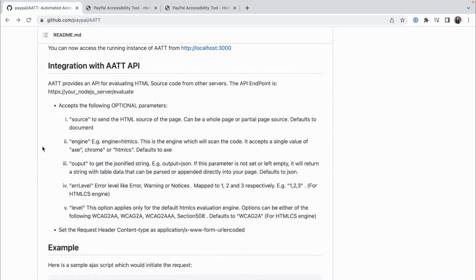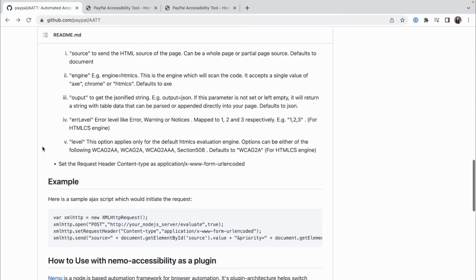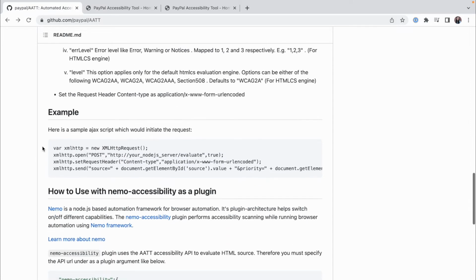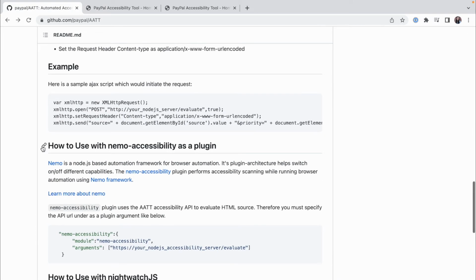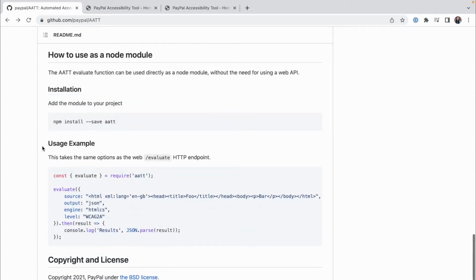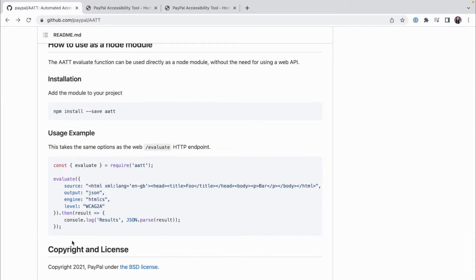The second option is to integrate AATT into your project using either the API or Node.js. The documentation provides brief instructions on a number of ways to do this, but each explanation is very limited. This method does require installing a Node package. Once installed, you need to add a JavaScript function to your code in order to run it, but no information is given on what options and configurations are available. I even tried looking through the source code for this tool and still could not find a list of additional options to pass to the function, so quite a limitation there.